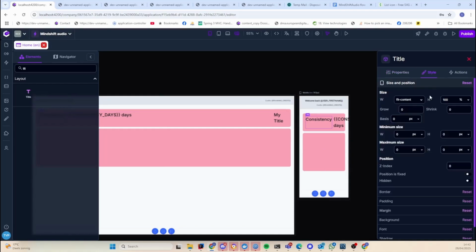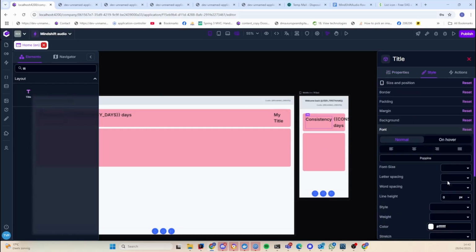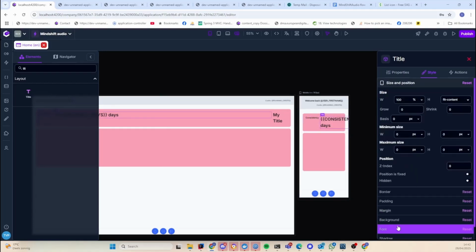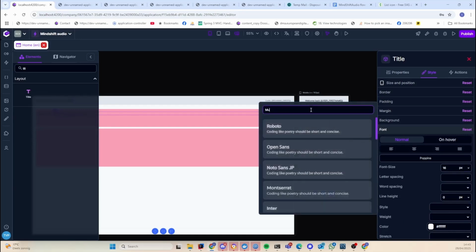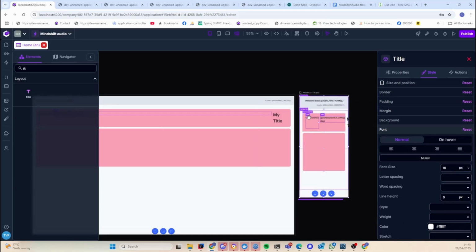Let's make it a smaller font size. So let's make it 60 pixels. I think we can also make this 16 pixels. Let's make this Mulish.